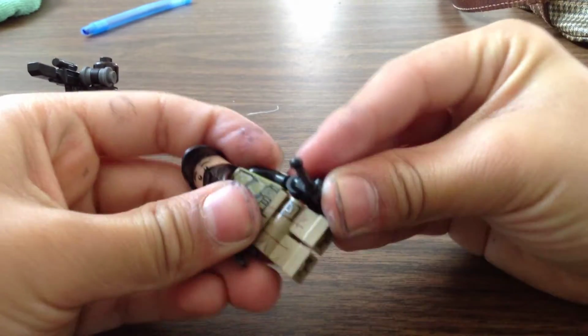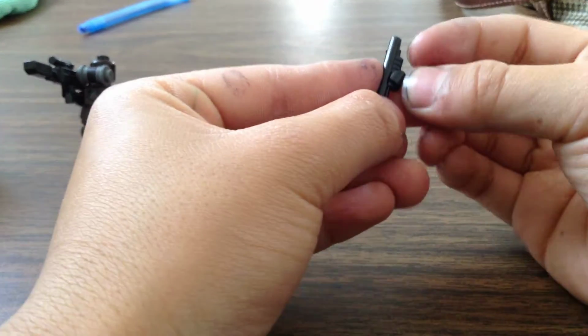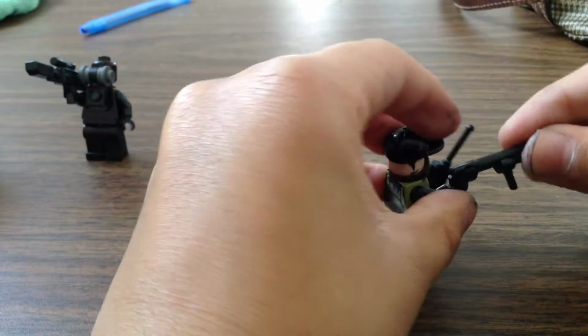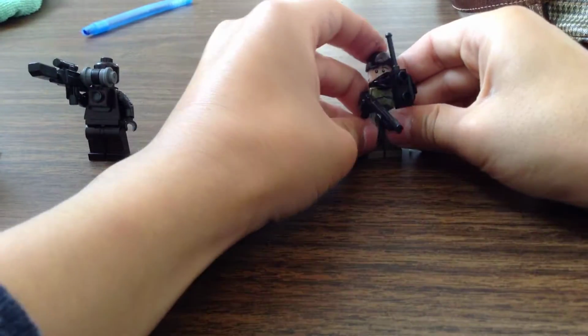Then give him, this is how you make his shotgun. The shotgun. Get a minifigure's hand, and then there you have like a perk right there, or whatever it's called. And then you have a shotgun, and then you have your army man.